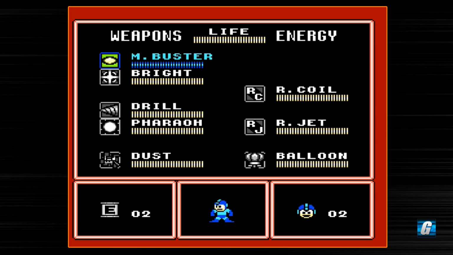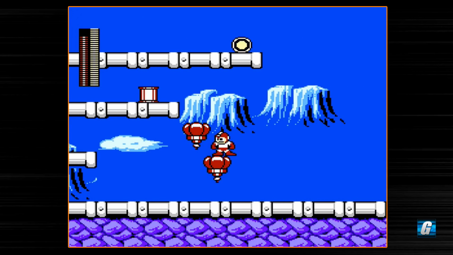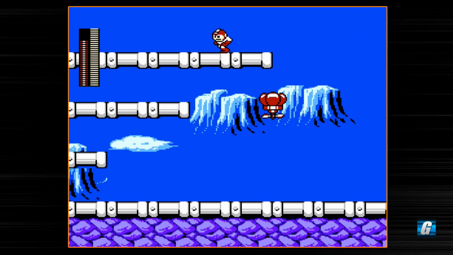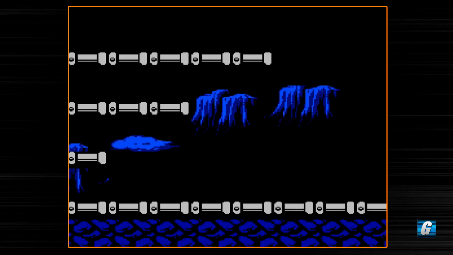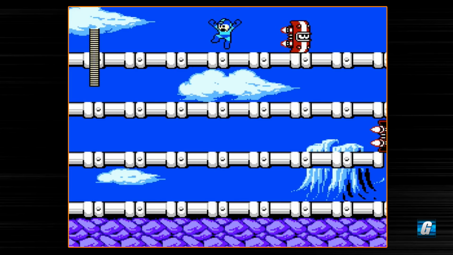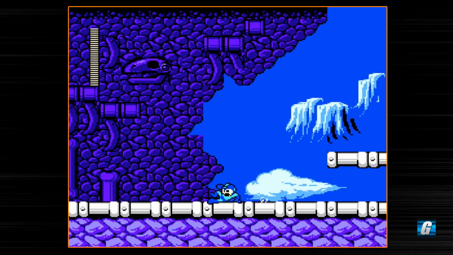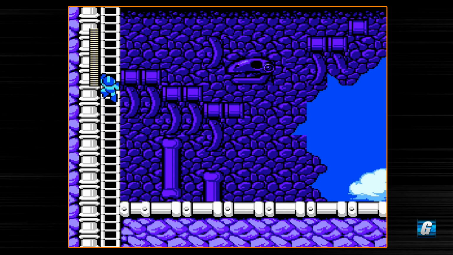So we can actually use our rush coil here, or the balloon, to get this energy tank. And I'm going to actually just come up here like this, because it'll be easier to get back. Just like so. You're not hitting a ceiling from the top. Notice how you go over the top of the ceiling, or over the top of the screen.